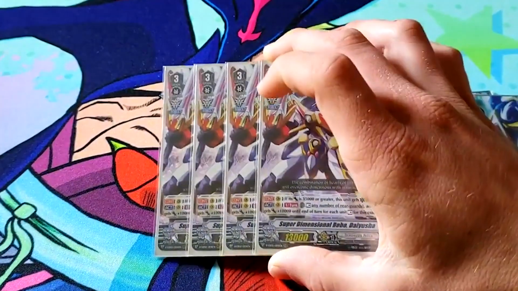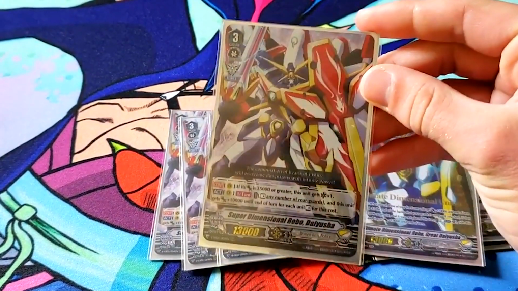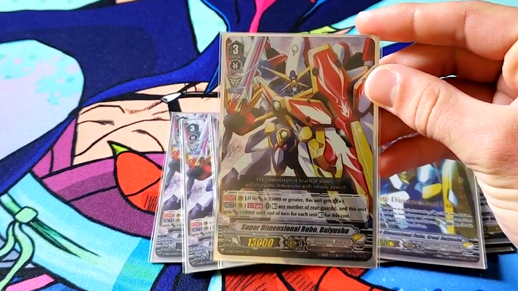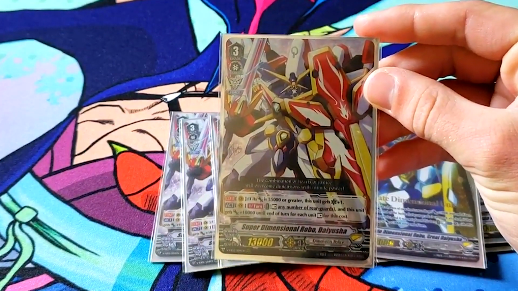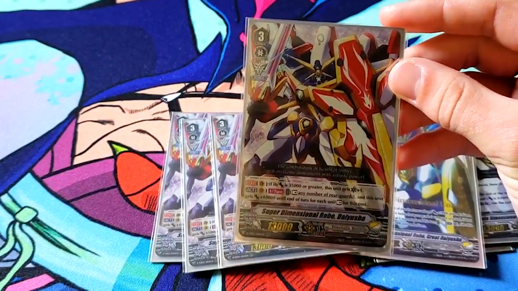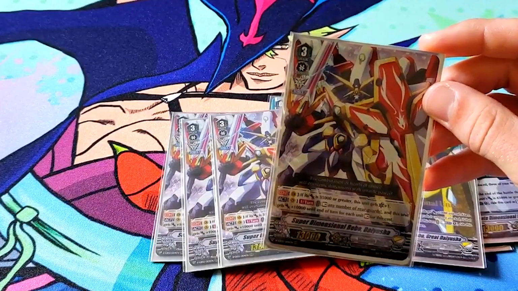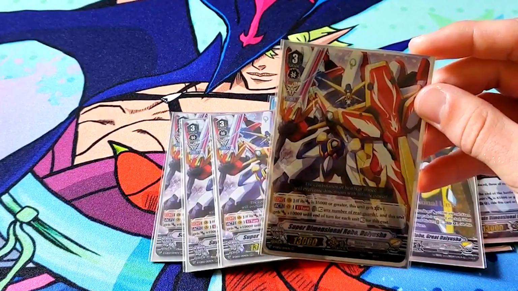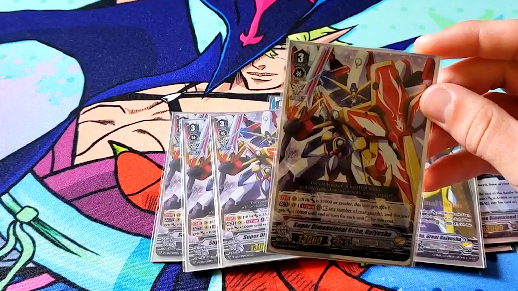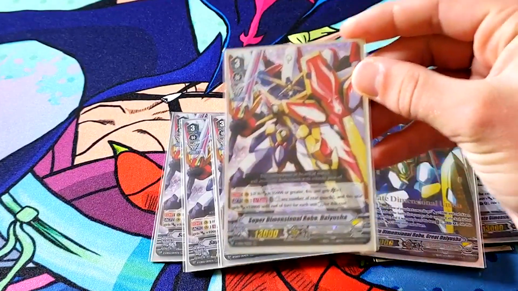Its skill is, if its power is 35k or greater, then it gains a crit on continuous. And its other skill is once per turn, act, rest any number of your rear guards, and this unit gains 10k for each one rested. So, if you have Great Daiyusha in hand and you don't think you're going to be able to get to that 45k, the rest helps you easily get there. You just have to sacrifice some of your offensive capabilities.